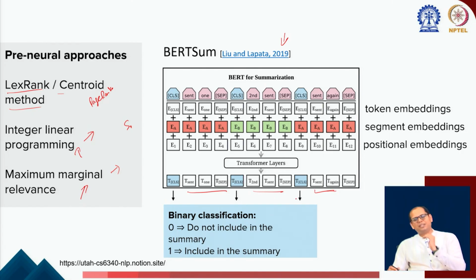And this CLS token will tell you whether you want to include this sentence in the summary or not, right. So it is binary classification per sentence. Very similar to BERT, you can put the token embeddings, segment embeddings, positional embeddings, and when you get the final embedding, you can have a binary classification on whether to include the sentence or not. So you can train the model accordingly. This was the BERT paper, a very simple way you can fine tune BERT for the summarization task.